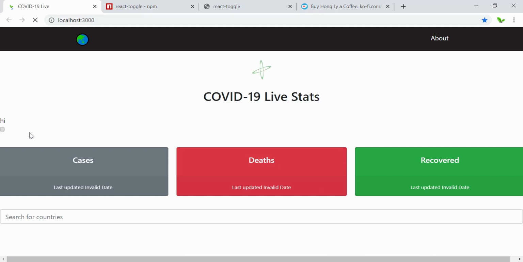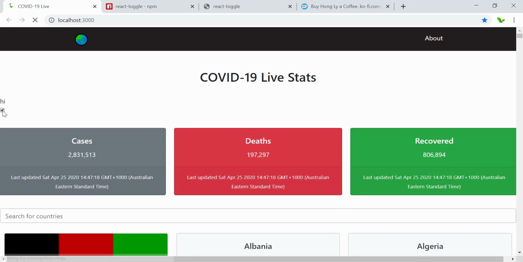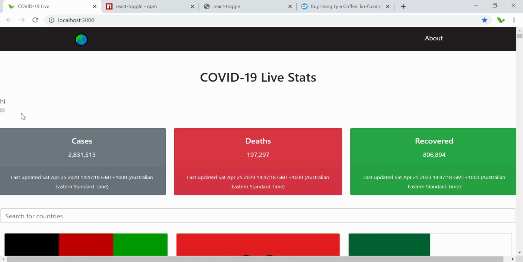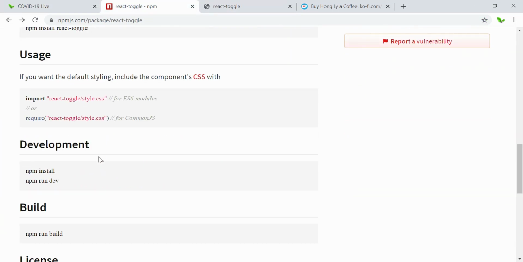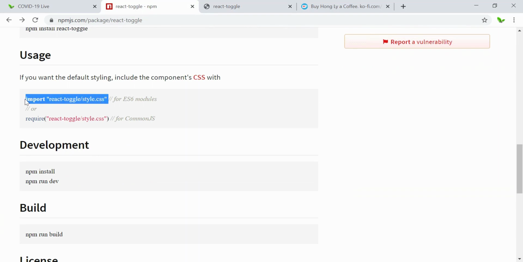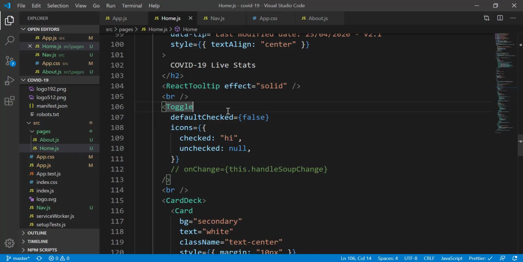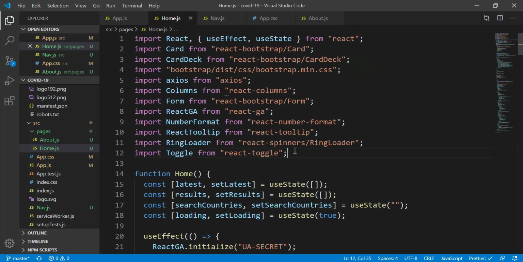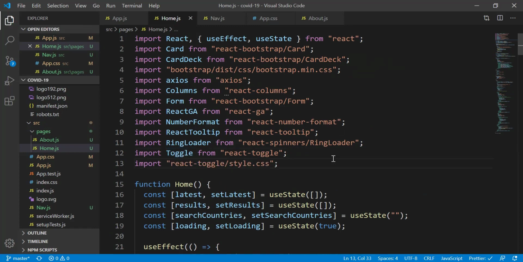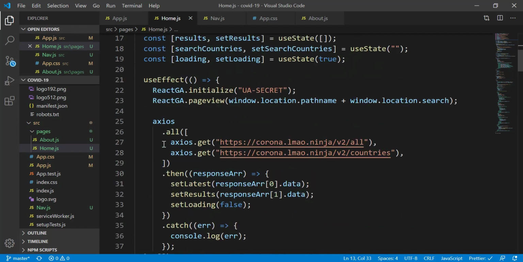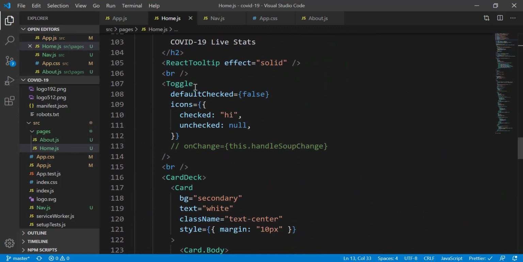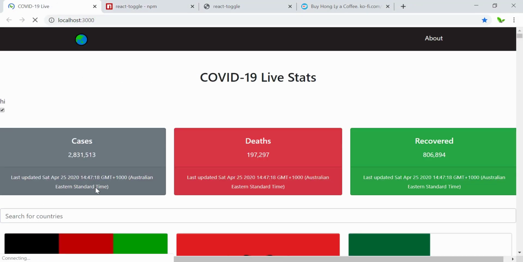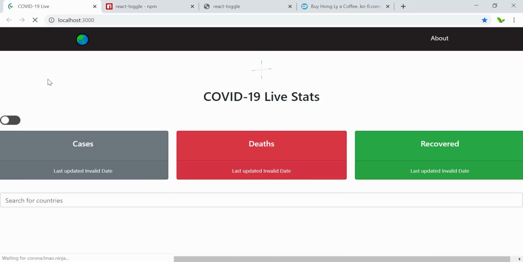Alright, so here you can see that there's a check, but then there's no styling. So basically right here in the CSS, we can just import that as well inside this one, the toggle. And again right here I need to do something else, but then we can just see it for now. Here we go. This is what we have right now.